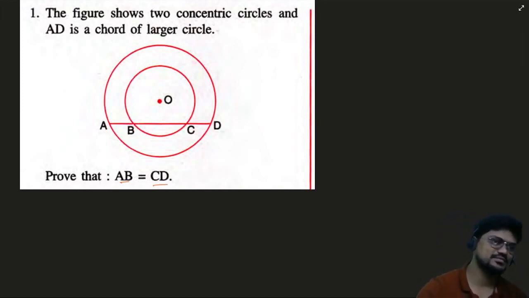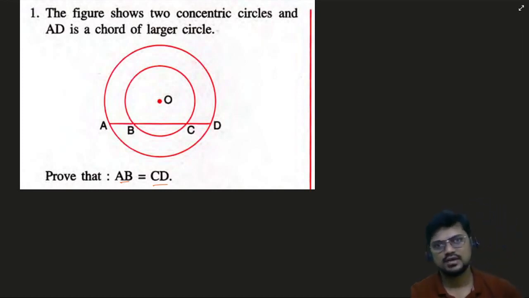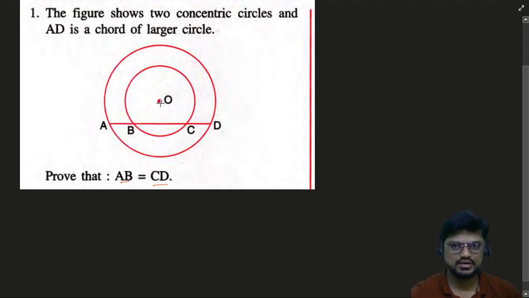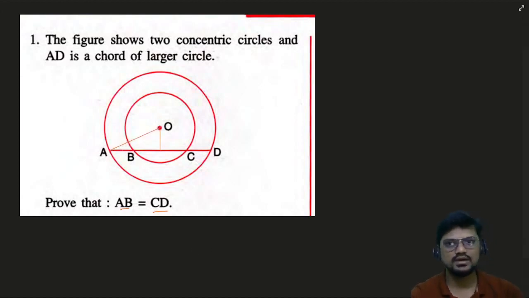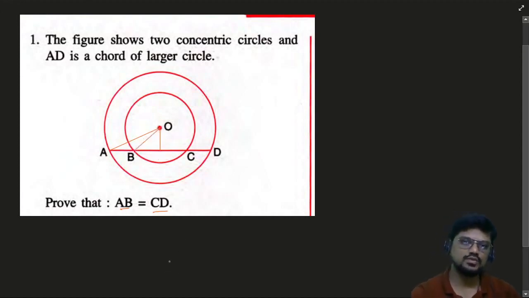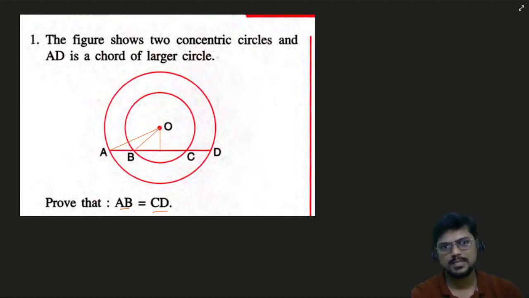Sir, we can join the line now. What you can do is name the point. If I draw a perpendicular bisector over here, and if I join this line, and now to prove it, I also join this line. What I need to prove is that AB is equal to CD. Also, I will join on this side also.